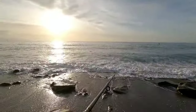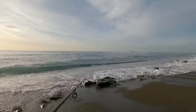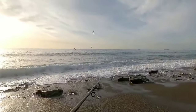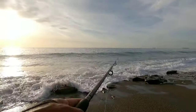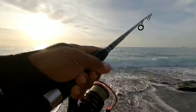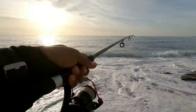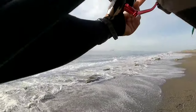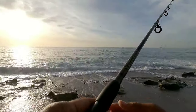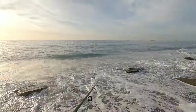Yeah, small fish, nah, they give me no good fight, man. One big one gives me a good fight. Watch it, watch the bird. Right in front of me it dove. And normally when you see a bird dive like that, you know there's fish on it. But is it big fish or small fish? We don't know yet. Alright, let us find out. So the bait goes right over for them there. Yeah, right over there, you know.